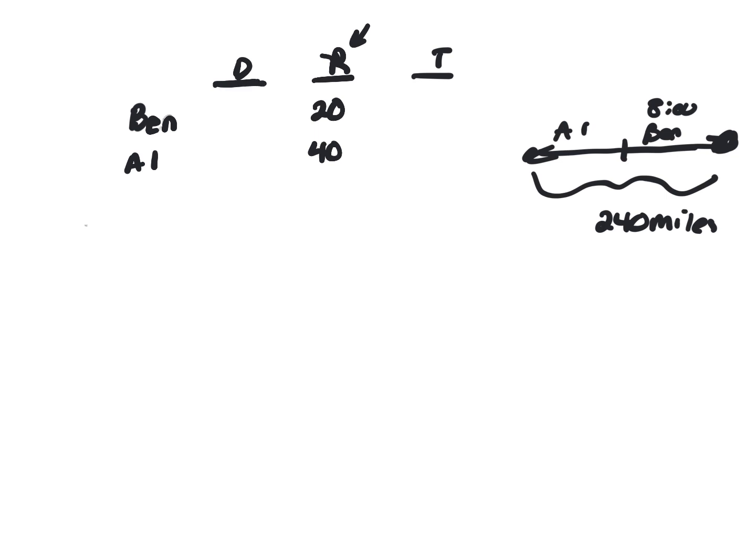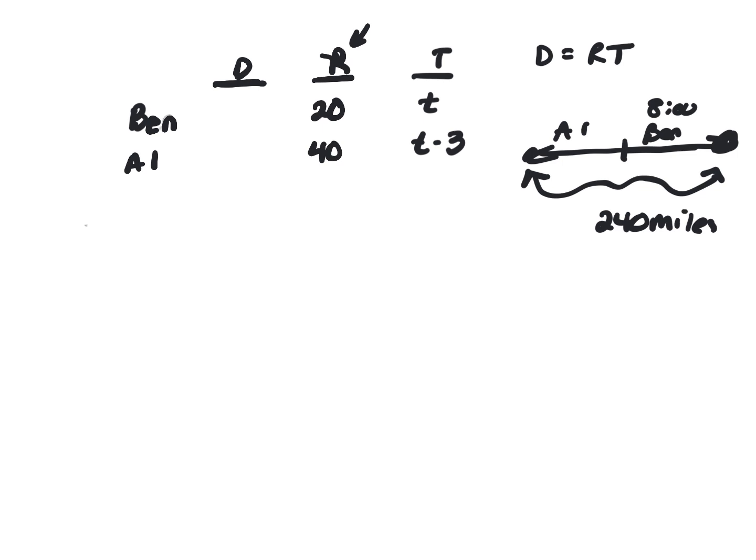So this first column is D for distance, R for rate, and T for time. And distance equals rate times time. And let's somehow try to come up with an equation with that 240 miles. So if Ben is on the road T hours, how long is Al on the road before they make this measurement of 240 miles? Well, he leaves 3 hours later, so his time is T minus 3. So if Ben was on the road for 4 hours, Al would be on the road for 1 hour.